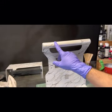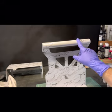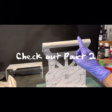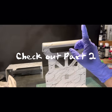Next step is going to be to do the handle. I have an idea, but I'll have to be right back.